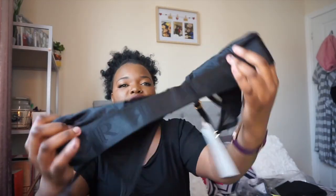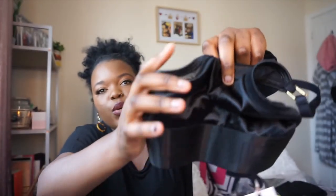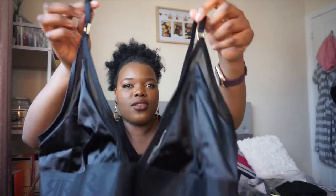I don't think it has matching pants. If it did, maybe I just didn't see them. But yeah, this is quite nice and it's got the River Island logo just on the bottom. So yeah, I'm excited to give that a try.